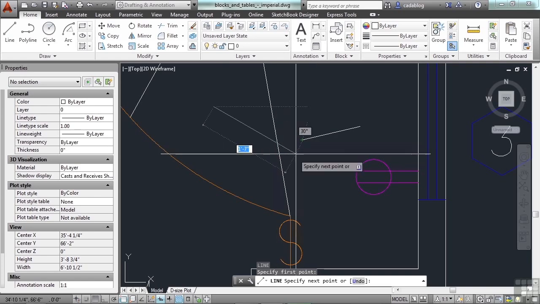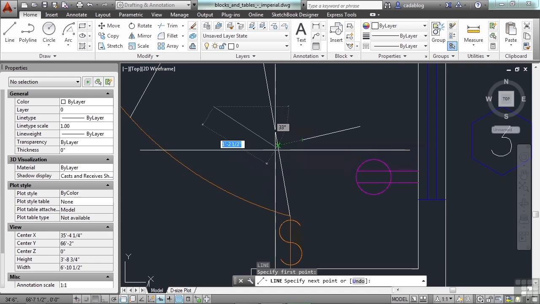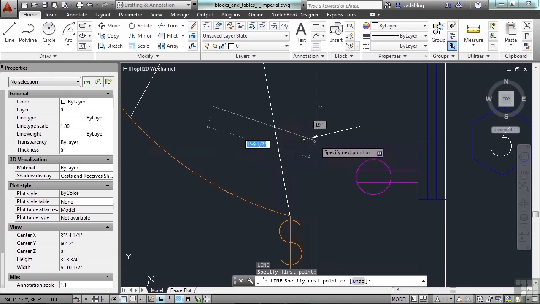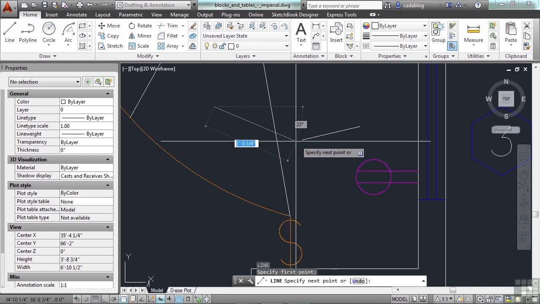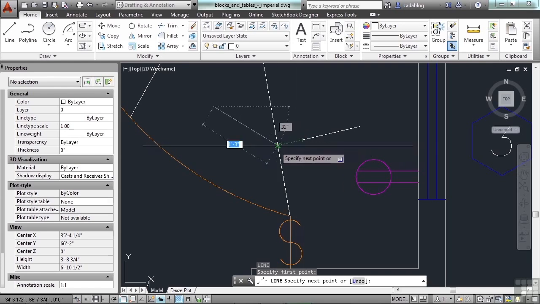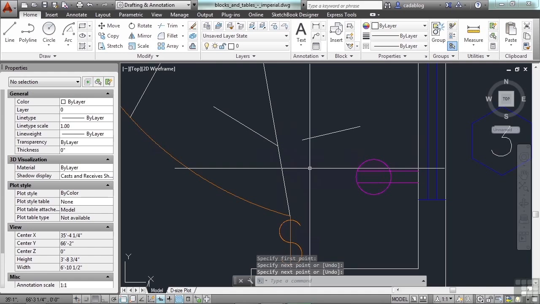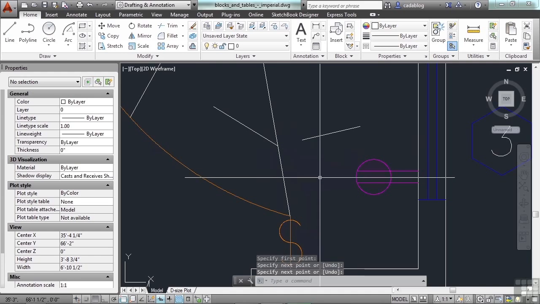It works best if you pick your first point first, and then you pick the line that can be extended, or that would be extended with it, in the case here. And there you go. And if you can't get the hang of it, you can't seem to get it to work, it is tricky. It is difficult. And I've been doing this for a long time, so I've had a lot of practice at it. So don't worry if you don't get it. If you don't, just draw some construction lines in there and have at it.